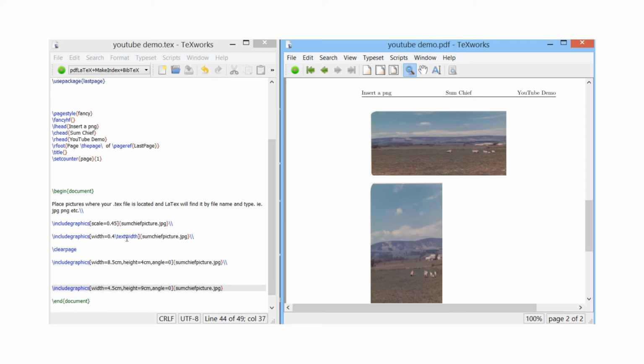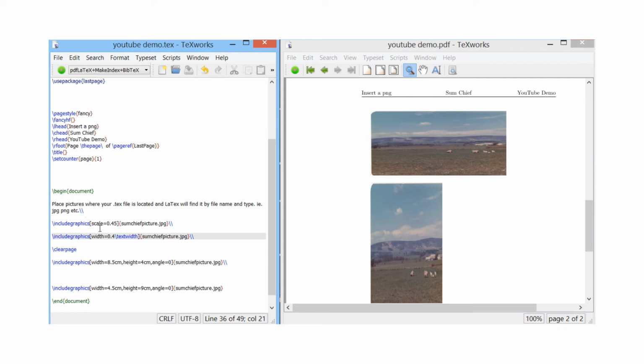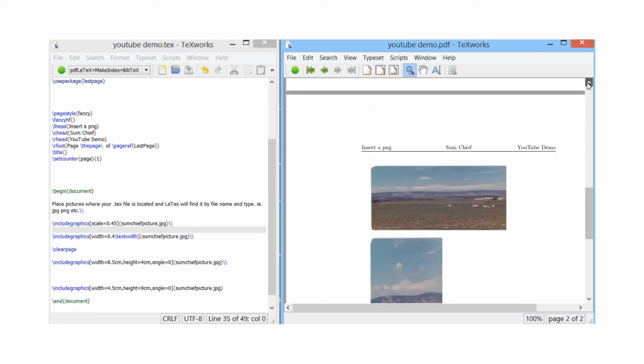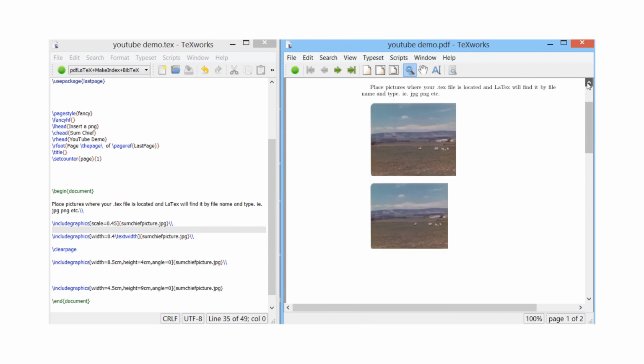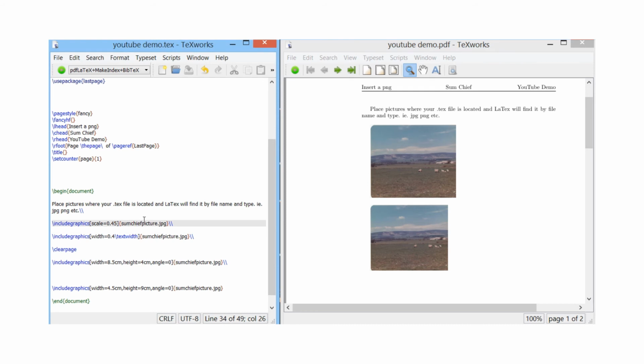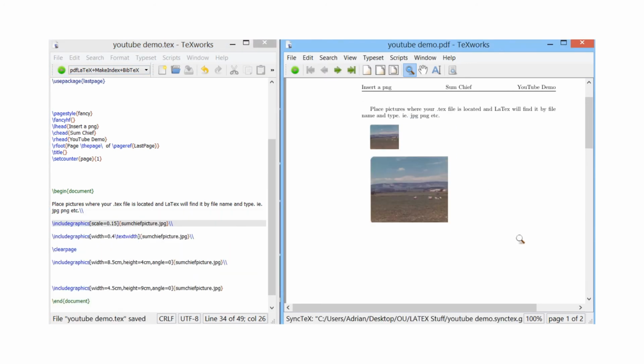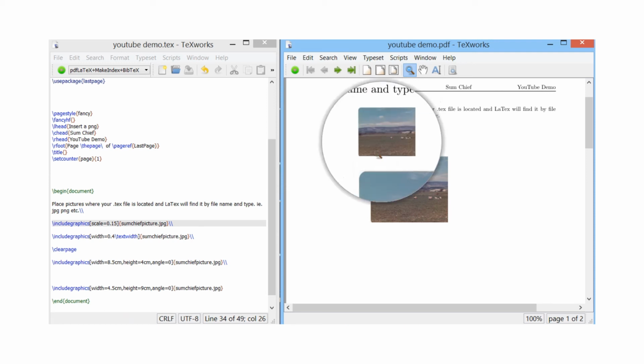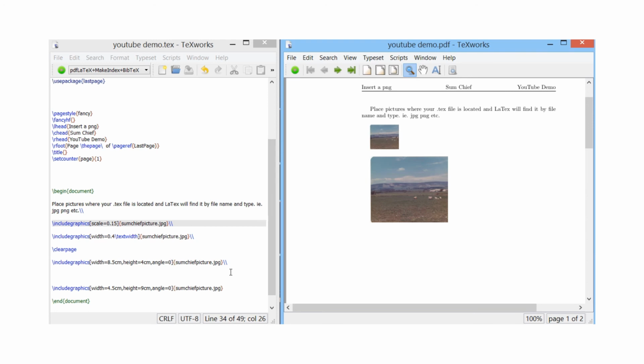So let's have a look at the first page where we've got the scaling of the pictures. So let's go up to the next first page, see what we can play around with there. Okay, so scale equals 0.45. Let's change that to 0.15. So that should make it 15% of its original size. So watch this top picture, see what happens. See, now it's really tiny. Can't see what's going on there a lot unless you put the magnifier on it. But as you can see, that's scaled it right down.